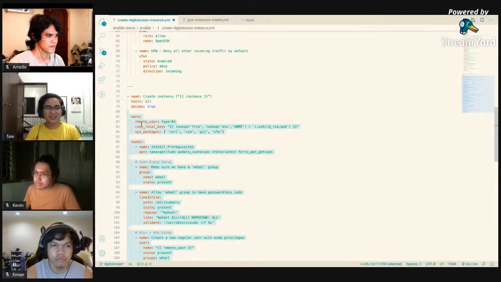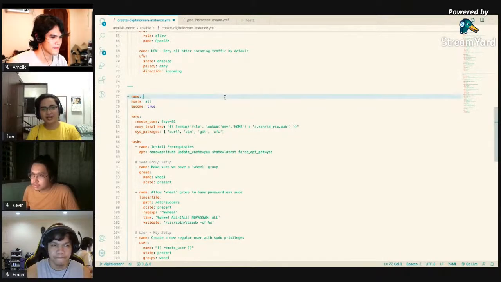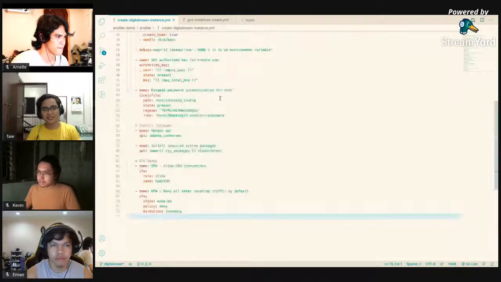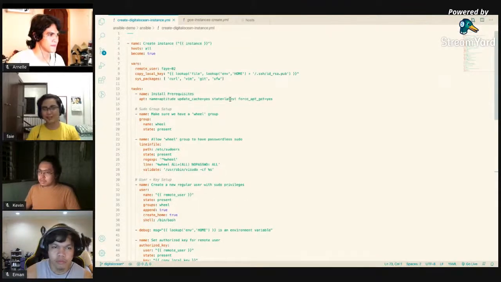So like we can do something like install Nginx here and then configure Nginx. So yeah, for now, for the sake of the demo, let's just create a user and then SSH to it to check if this whole playbook is valid or works. If it doesn't work, just trust me, it will work.